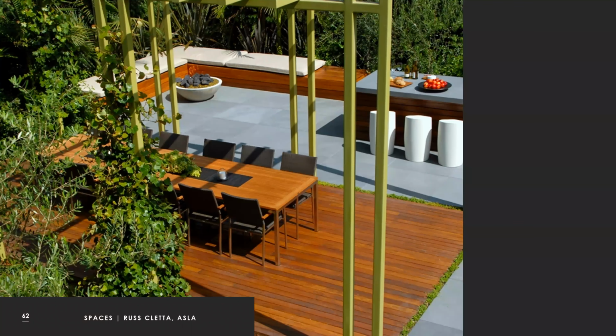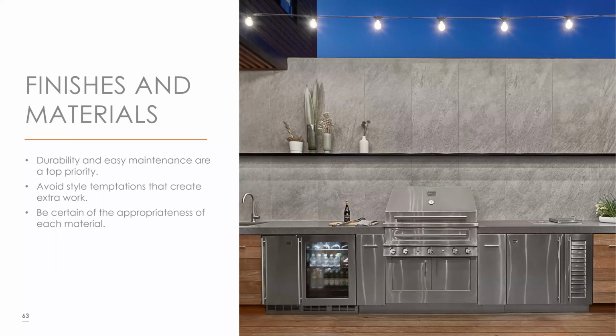Here we do look at creating separate spaces as part of our holistic design. That countertop we see towards the back there with the red fruit on it, that is the outdoor kitchen. If you're standing at the grill, you're facing this dining area, but the dining area is defined as a room, even though it's outdoors and open, that is separate from the kitchen, which is separate from the lounge area and fire feature in the bowl over there on the left. So we can create distinct spaces outdoors.